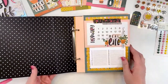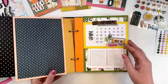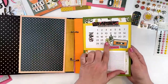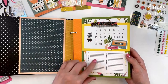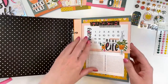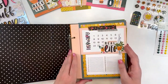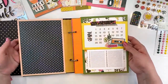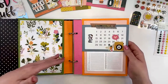For today's project, we're not using page pockets — we're actually going to make our own pockets out of our beautiful Colorvibe cardstock. The idea is that you have a pocket for each month of the year, with a list for each day of the month down below. You would write in your birthdays or anniversaries, and tuck in the cards you want to send along with the envelope in the pocket.